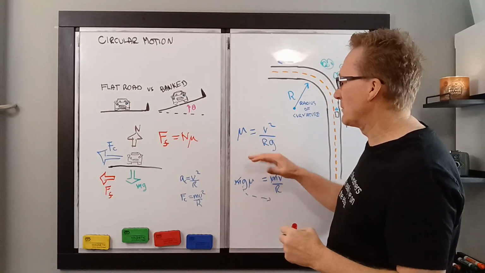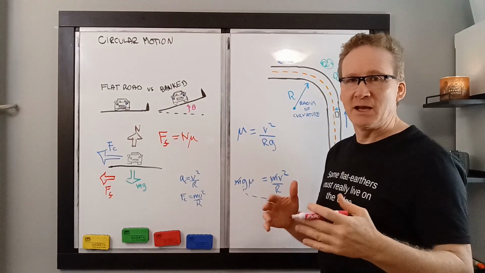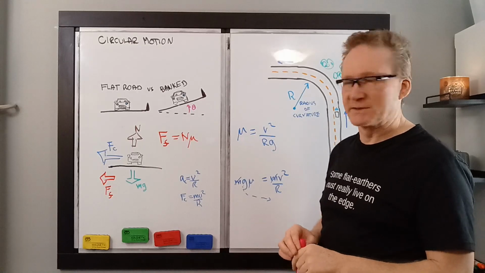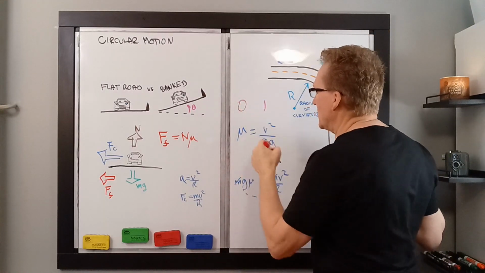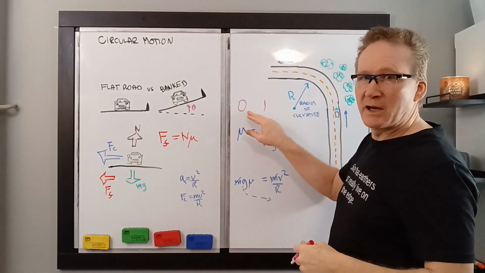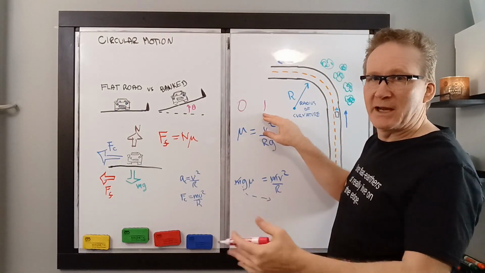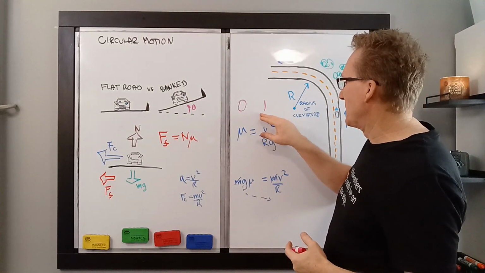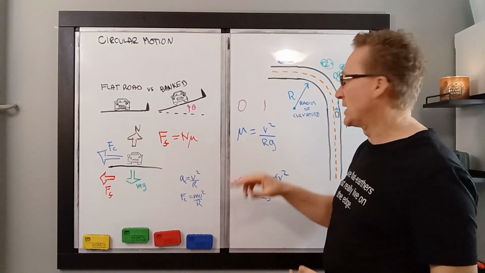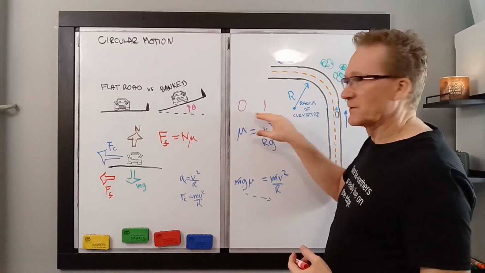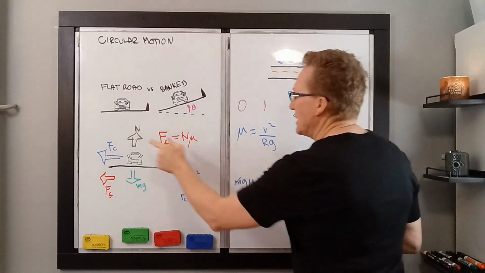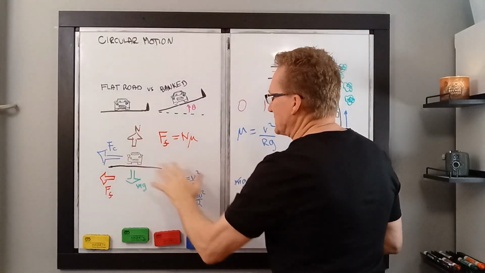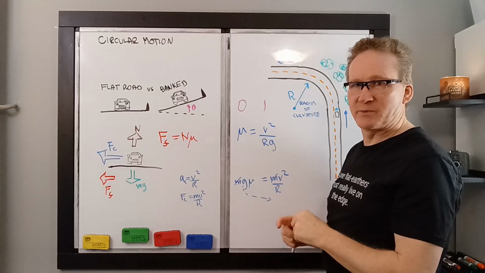Really important to remember that when you write the answer, the mu would just be equal to 0.3 or whatever the answer is. And mu here, in most cases, is between 0 and 1. For things like ice, it might be 0.1. For things like this, it might be 0.8, 0.9, something like that. It might be much higher. Gravel, it would be much higher. So you'll always be looking for something between there. If it's not, then you probably made a math mistake somewhere. Let's take this answer and write it under here, and then we'll erase a couple of things here and be ready for the second part of this problem.